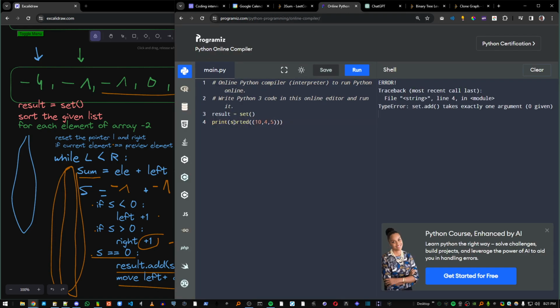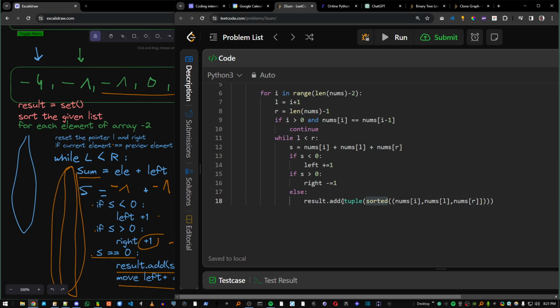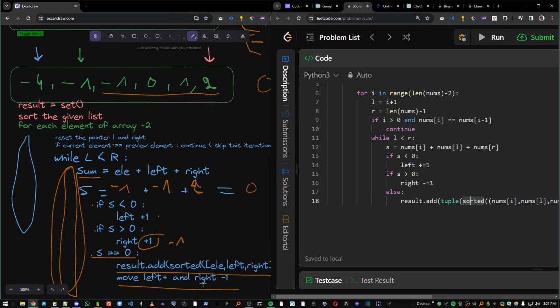We test it. Tuple. Okay, 4, 5, 10. So it did work. Okay, so we added here, it's sorted, so we guarantee there are no duplicates. What was the second part? Move left and right.